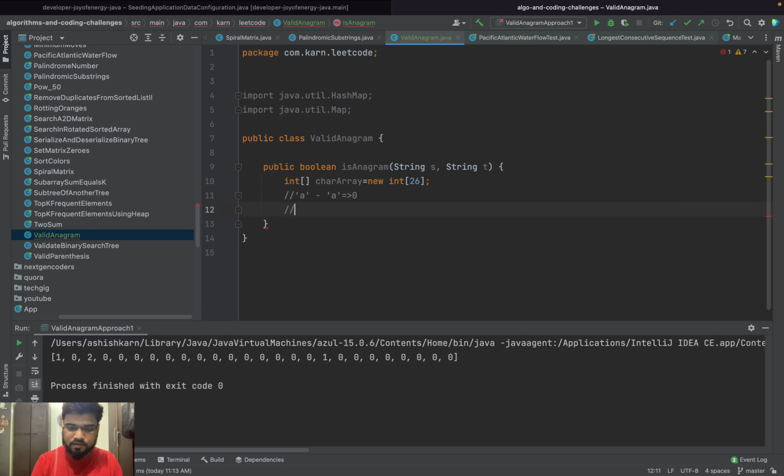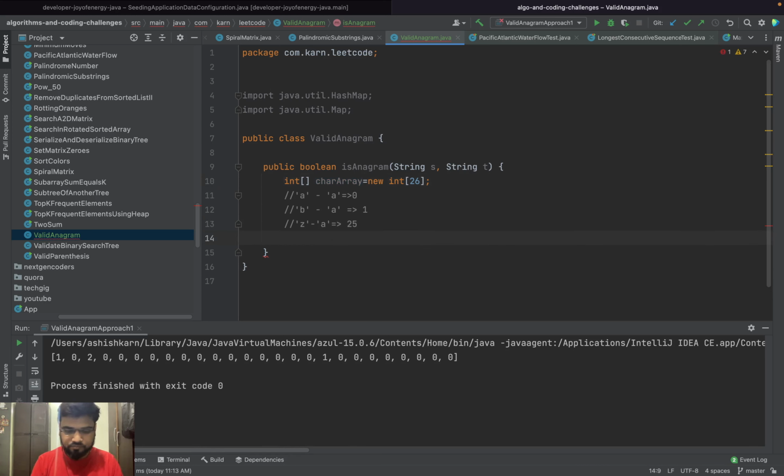If we subtract A from B, we ultimately get 1. And for Z, if we subtract, we get 25, right? So these are ultimately the indexes of this character array that represent each character, right?